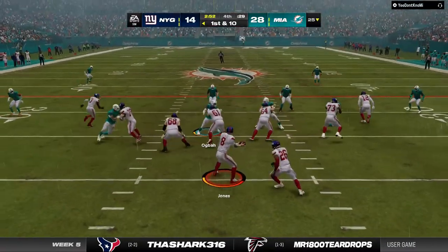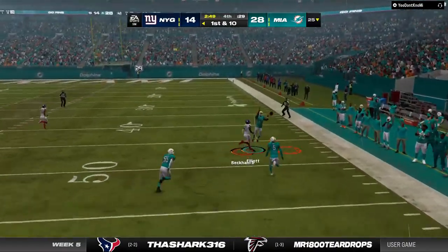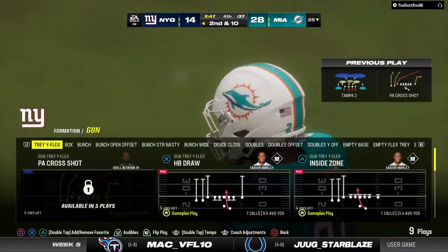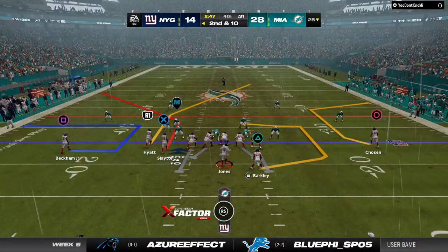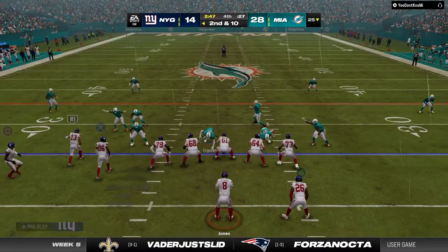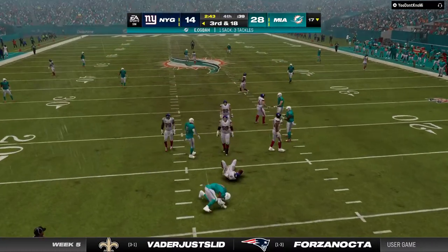So now, Charles, this drive, maybe a touch more important, trying to erase the memory of that interception they had the last time out. Yeah, and everyone goes through this because even the best in the game, you're going to have games where it just doesn't go right for you and interceptions result. So, frankly, to me, it's all about how you respond, not just the types of plays that you call, but how you carry yourself, how you show your team that you're still with it, and how you continue to lead.